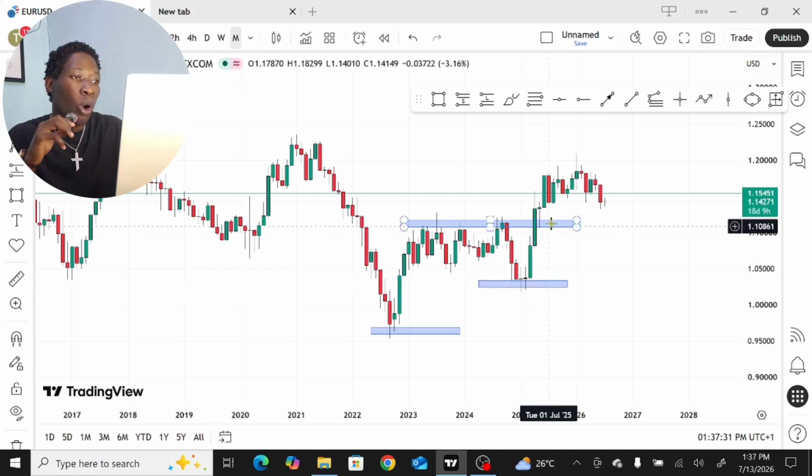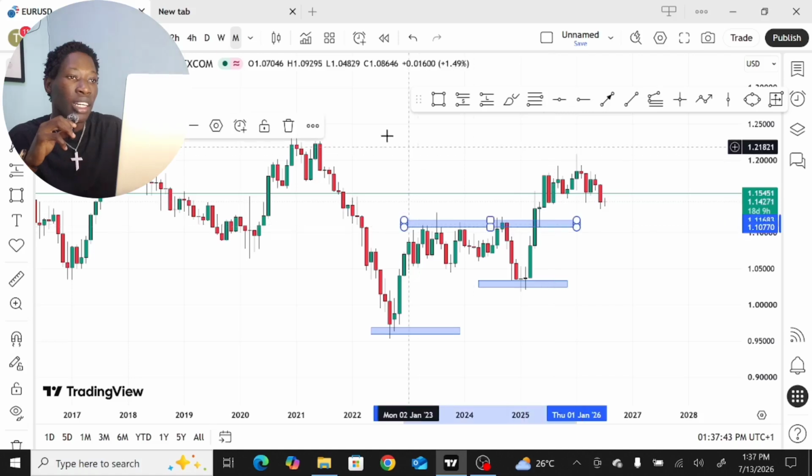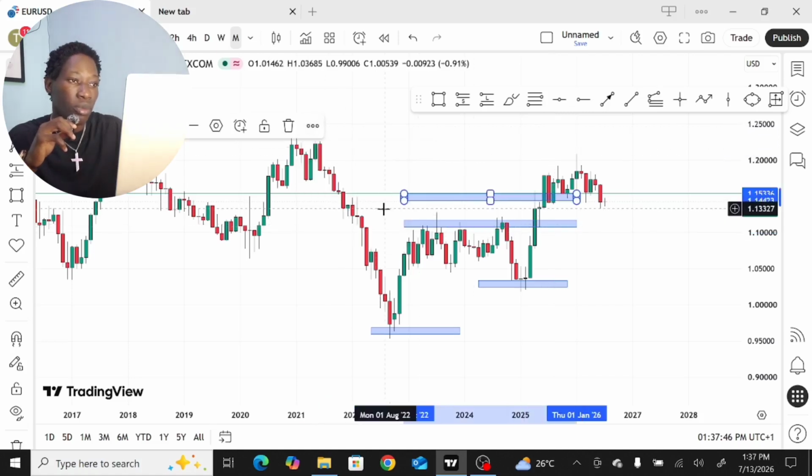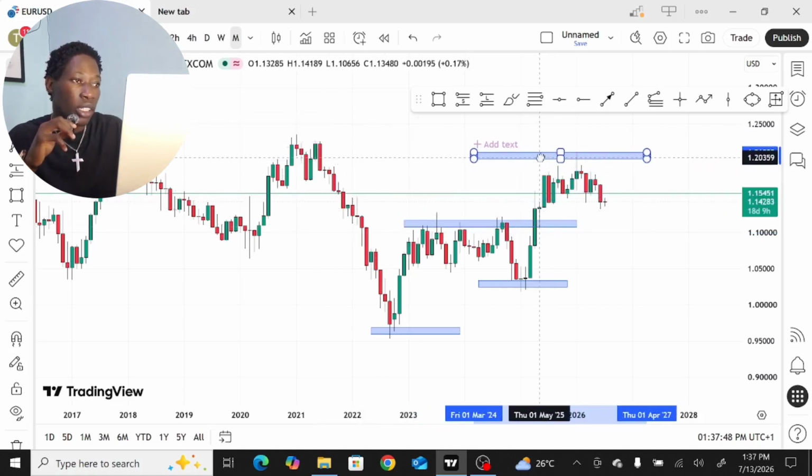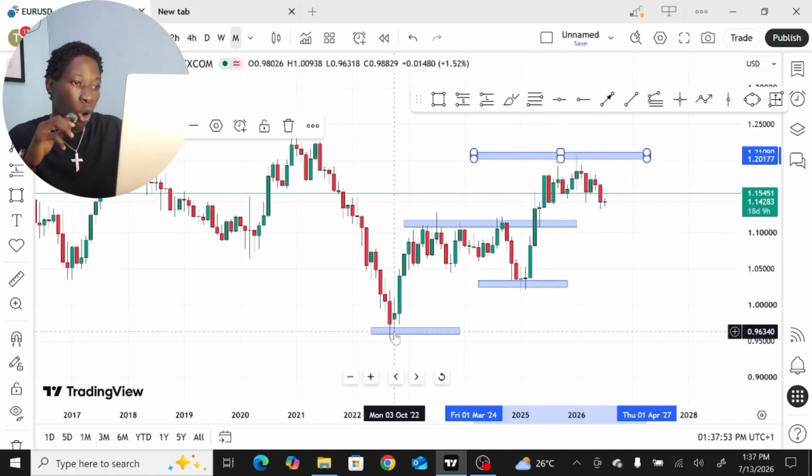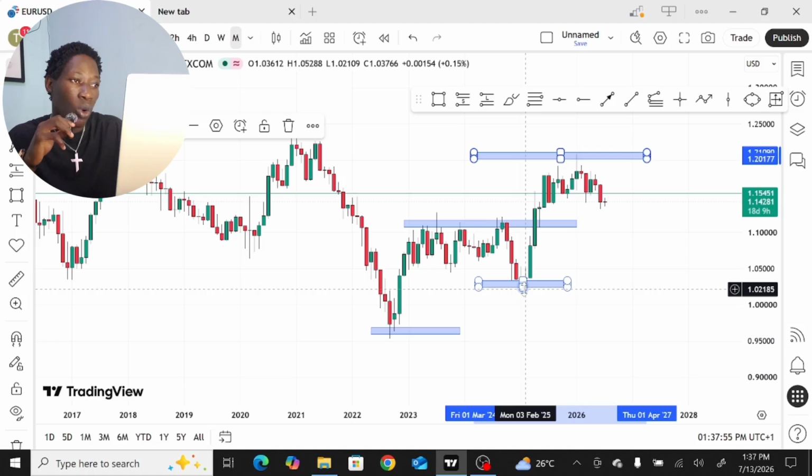Now, the market went up, broke this level, and got to this point. This one happened around this year. This highest level it got to, the recent highest high it created, happened in January this year. So that's when this thing happened here. This particular market now: low, higher low.